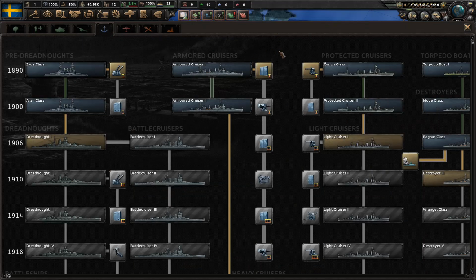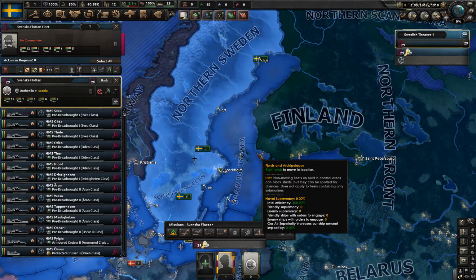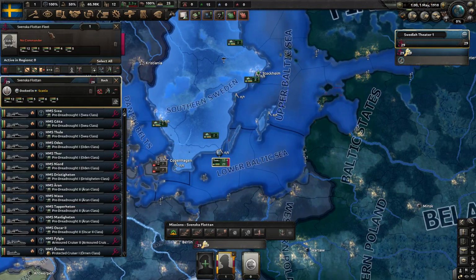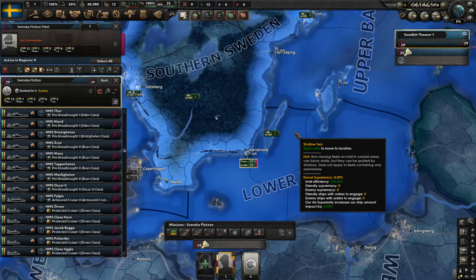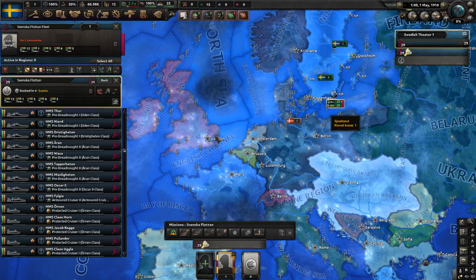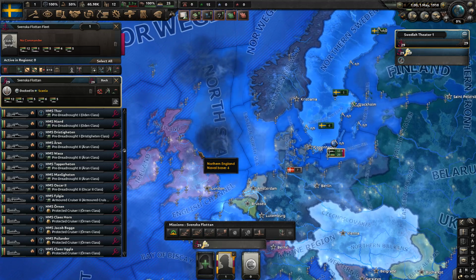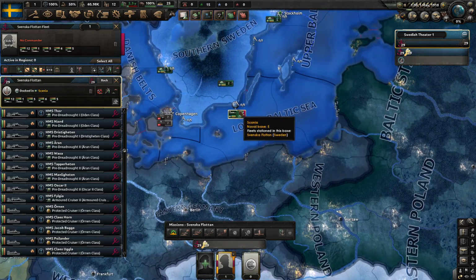Last but not least, there's the Navy. The Navy is quite a big, proud thing for Sweden. We have the Svenska Flottan, which is equipped with 12 battleships, 1 heavy cruiser, 5 light cruisers, 6 destroyers, and 5 submarines. So again, as I mentioned in the intro, Sweden has a huge fleet that is comparable to, well, it's not exactly comparable, but if you look at the major powers, Sweden is right behind them. It's not a major power, but its fleet can rival them in some cases. So it is a question if we do want to work on that.